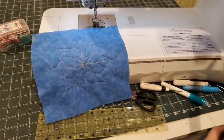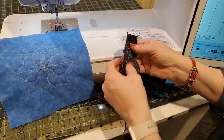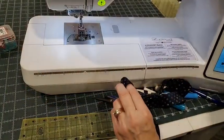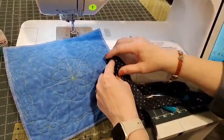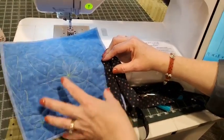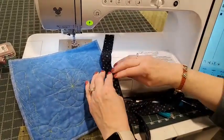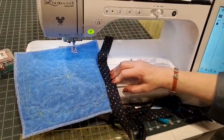So let's talk about putting on our binding. I have two different lengths — both the same size, cut at 2½ inches wide, folded in half and pressed. When you start applying your binding, you want to leave yourself a nice long tail at the beginning and at the end. When you measure all the way around your project — this one was 17 inches square so 34 inches around — I cut it with an extra 10 or 15 inches. You don't necessarily want to start exactly on the top or dead center on the sides or bottom. If you offset it, it will fool the eye a little bit.